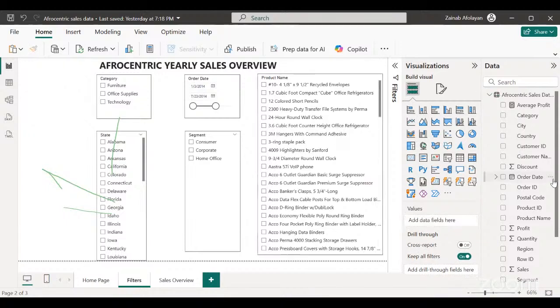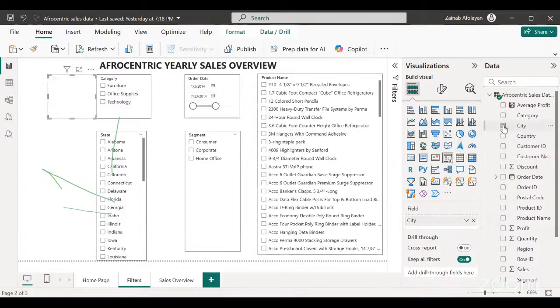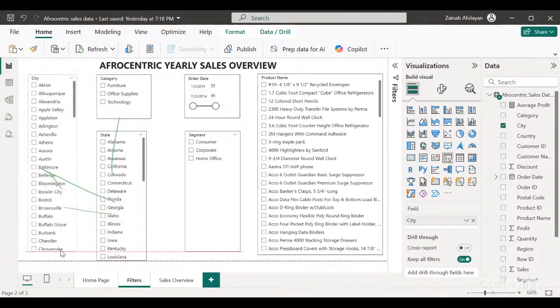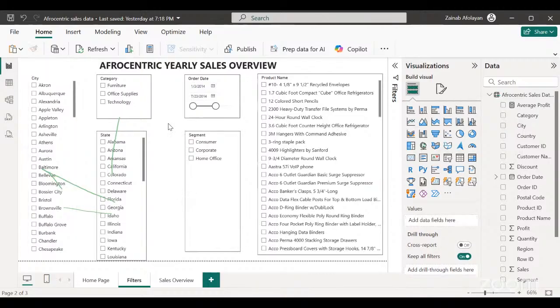Let's use city. Let's insert our slicer, then click on city, then drag it down. All right, so this is what we have for our filters page.